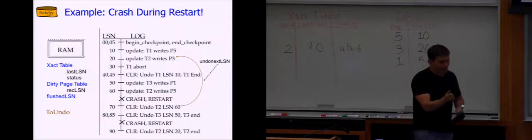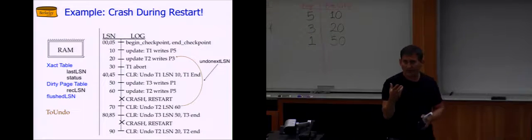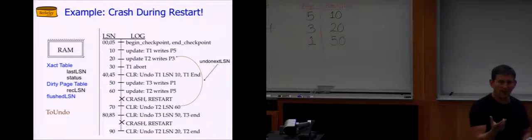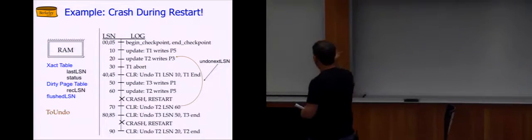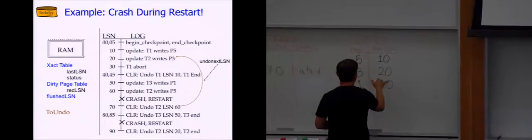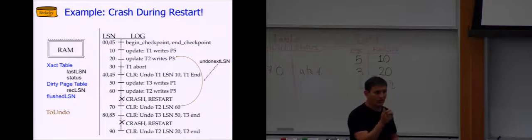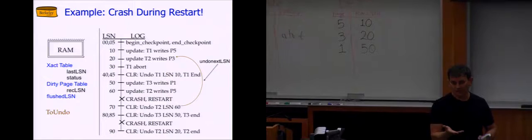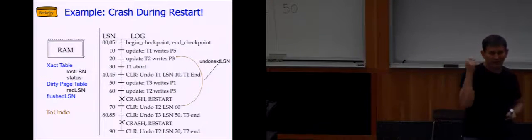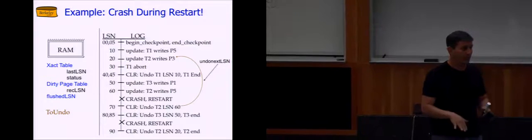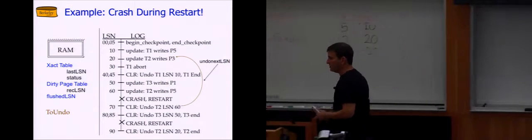And it will have the page LSN in it that is the change that last affected it, right? That page you write down to the disk will have a page LSN corresponding to one of these log records. When you bring it back in to the dirty page table, it will have a different rec LSN, right? Because the first change since it got read in is going to be something later. Okay? And you'll have to be careful during redo not to redo the thing that got flushed when you did your buffer pool flush. All right, so I encourage you to go through that scenario with your study partners when you're studying this at the homework.